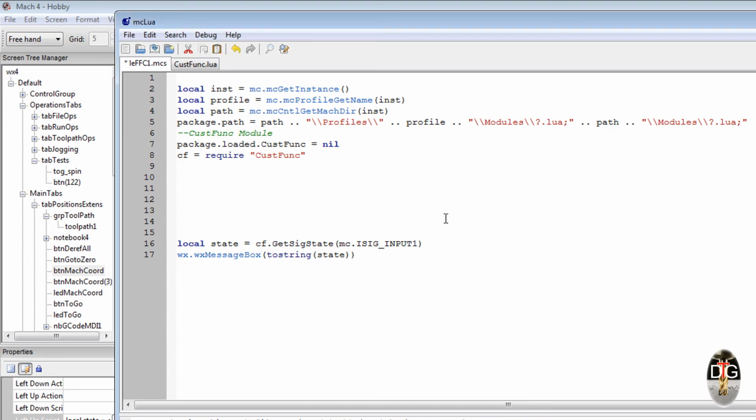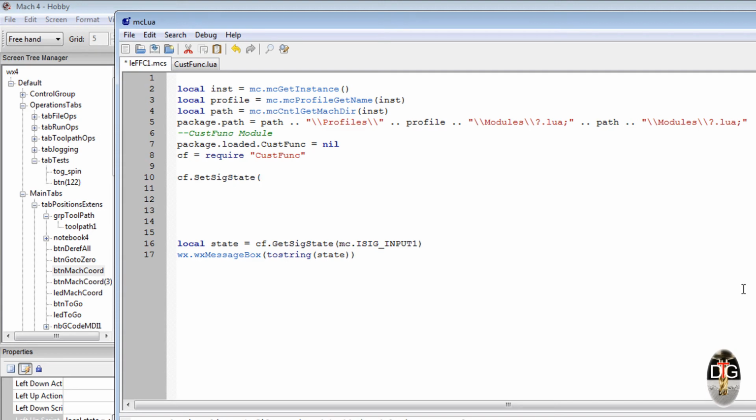So let's go one step further. Let's set the state to 1, which is going to be CF dot set sig state.